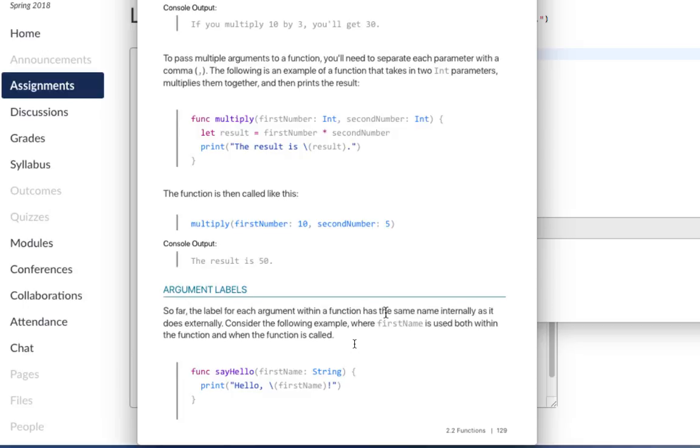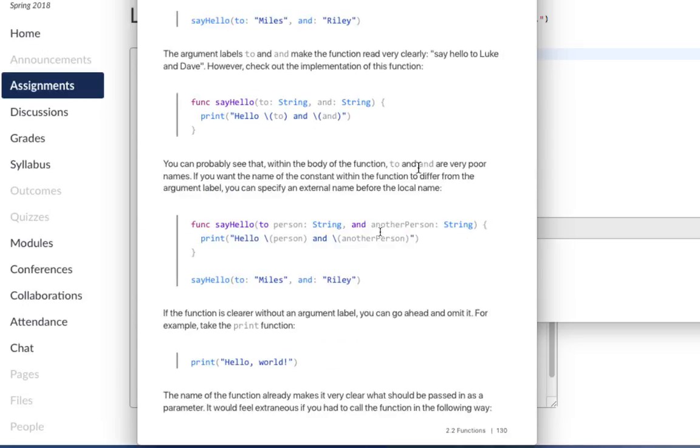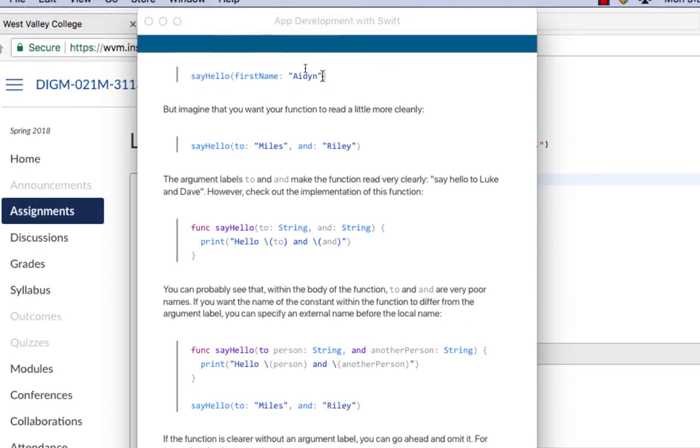And of course, they have an example of using a string down here. Function say hello, first name, instead of an integer it's a string. Print hello, first name, and then of course you're going to give first name a value, right? You're going to put your name in there. So you would use the same concept where you tell it to have a value. And if you look at the second page here, you'll see hello, first name, ID. So the same concept as with the integer, but right now it's using a string.